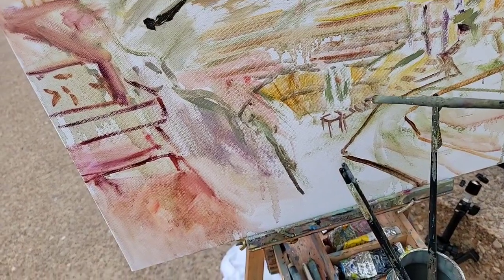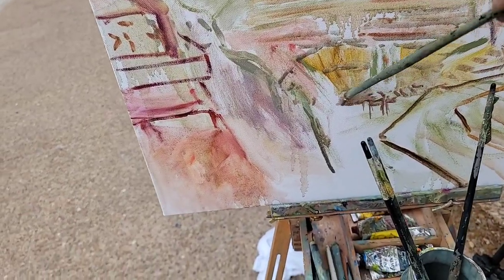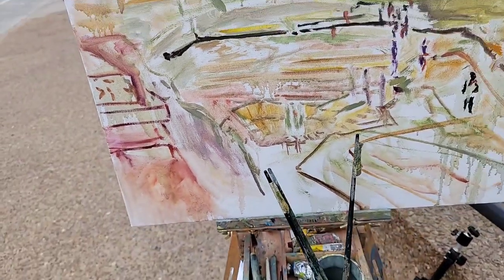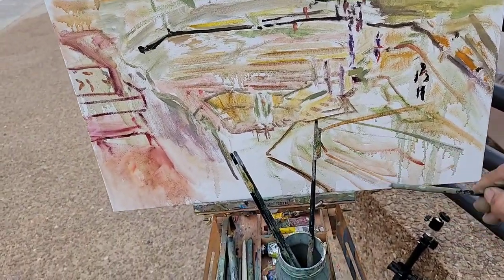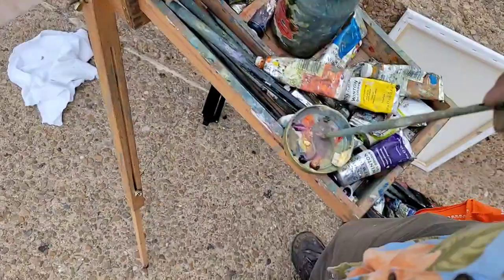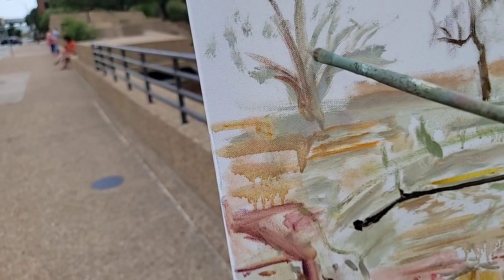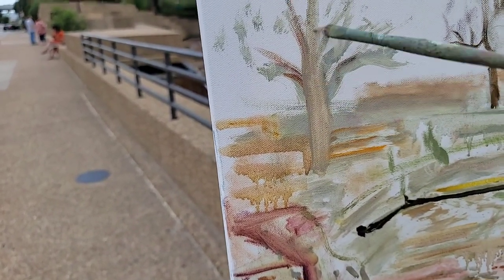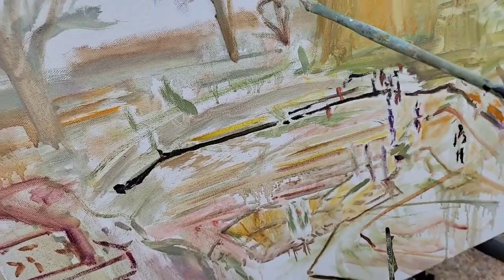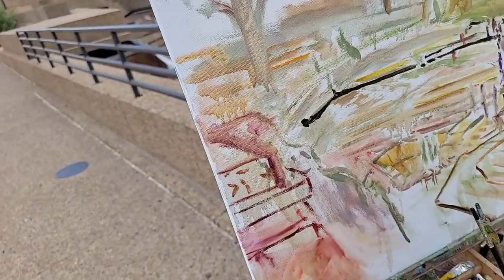Thanks for tuning in. You're watching the live local artist. I'm painting the people at the water gardens in Fort Worth. It's free and open to the public. A beautiful piece of art and architecture. It's truly a gem for North Texas. And you can come and see it in all its splendor and beauty at Fort Worth. It's one of those things that makes Fort Worth so cool. That and the Remington Russell Museum. When I'm in town and I want my Remington to go down, I go to get wet at the Fort Worth Water Garden.